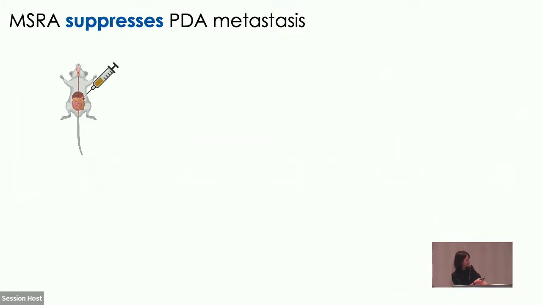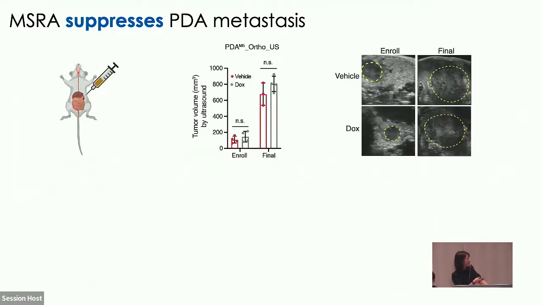And in this case, we again injected these organoids orthotopically into the pancreas. And here we waited for tumors to form, which we can monitor by ultrasound imaging. Upon formation of an established tumor, we then enrolled mice into either a water treatment or a dox treatment group. And we asked 3 weeks later, what is the difference in tumor growth? And the answer was exogenous expression of MSRA in metastatic organoids does not change the rate of primary tumor growth, which resonates with what we saw in the knockout experiment.